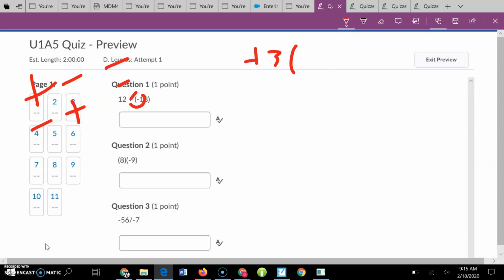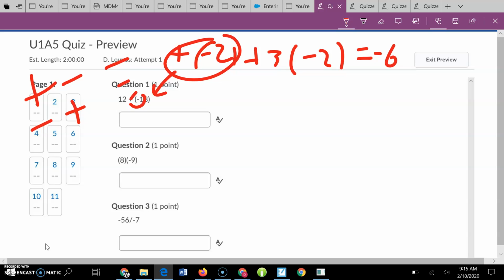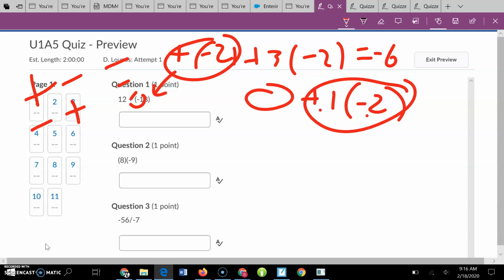If you had something like plus 3 times -2, you end up with 6, and then your sign will be negative. If you have two signs together, for positive and negative, what you're really doing is plus 1 times negative, and then you add that to whatever's over here. So back to this one, plus 1 times minus 2 is negative 2. Here you have plus minus, so it's going to be a negative. So you have 12 minus 18, and then you get minus 6.